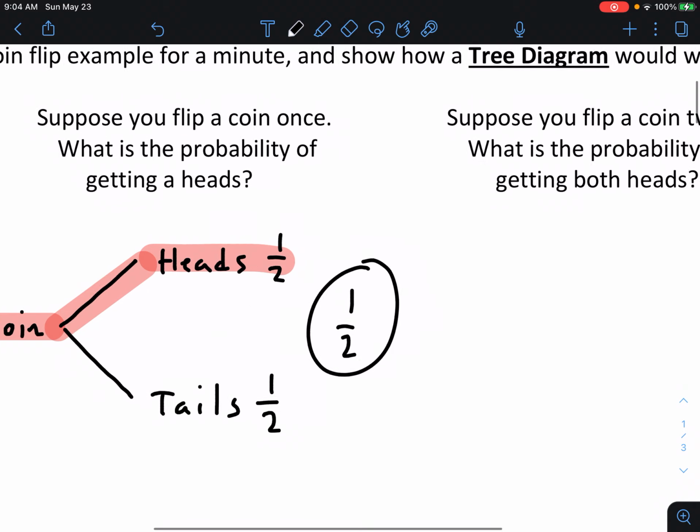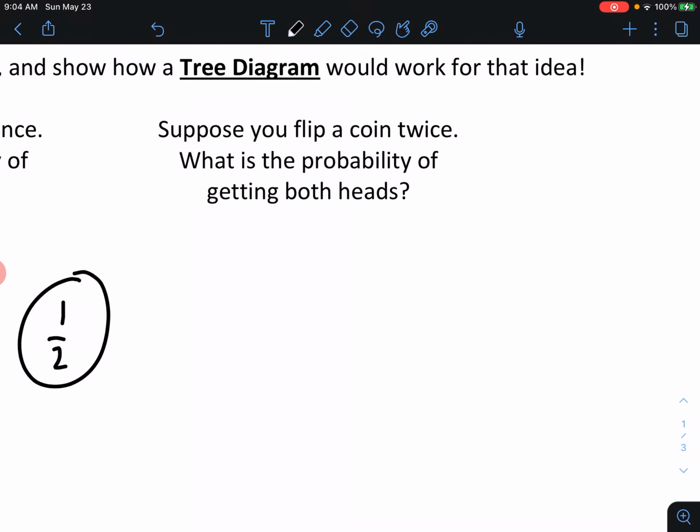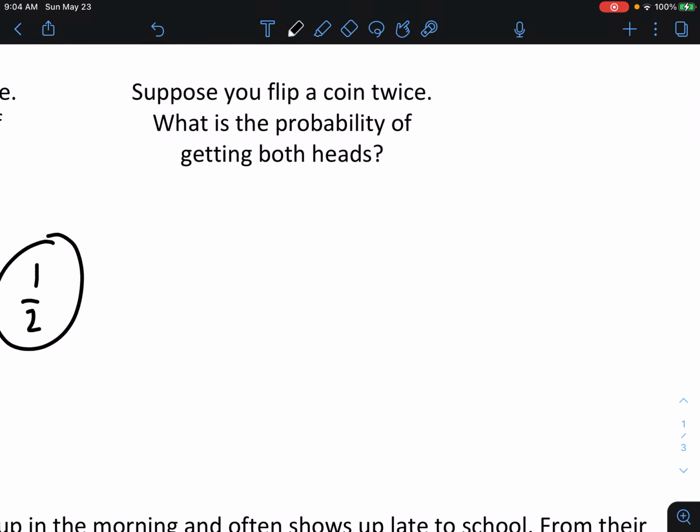All right, now the way a tree diagram works, and the way a tree diagram is really helpful, is if we now want to know the probability of something happening more than once, or something happening and then not happening. So we're going to create a similar tree diagram. So we're going to be flipping that coin again, right? And we have a possibility of heads, but then we also have this possibility of tails down here.